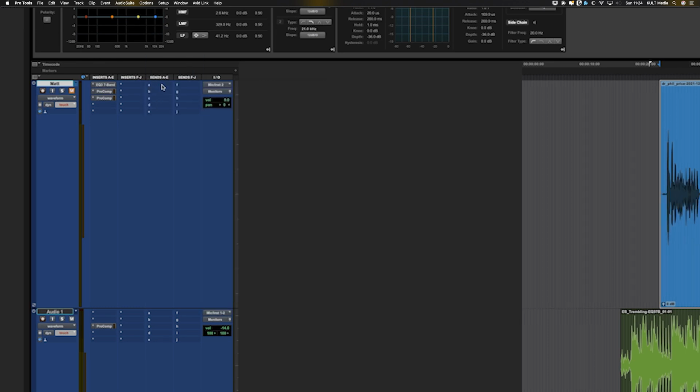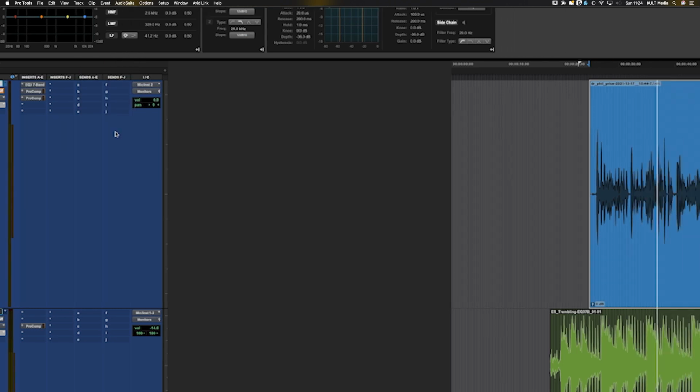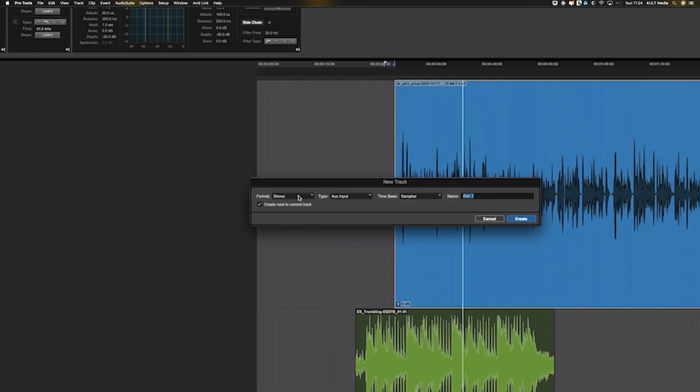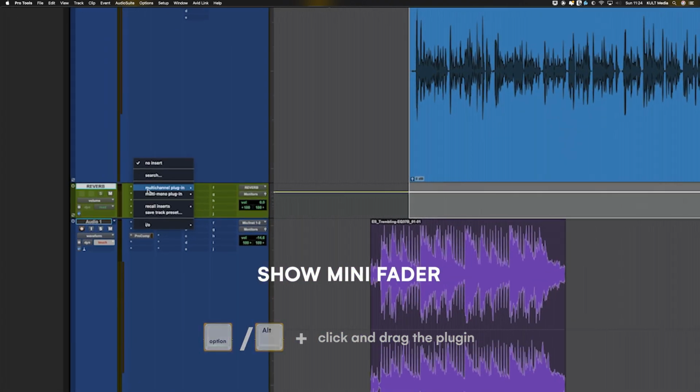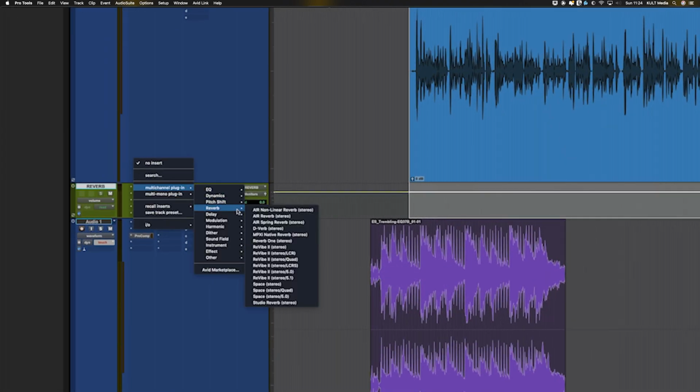I'm going to click on this slot here, and go to a new track, and create a stereo aux input, and I'm going to call this reverb. And on this reverb track, I'm going to put a reverb.